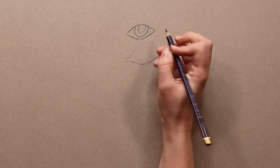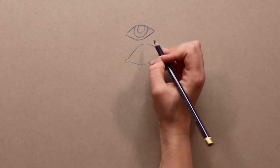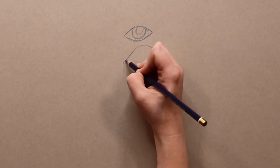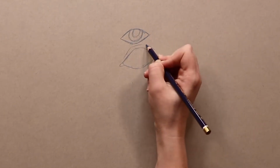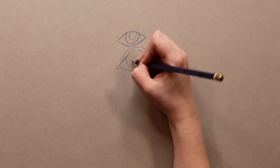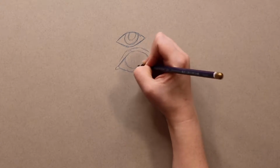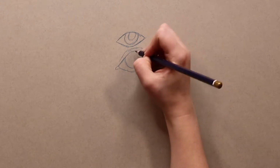So with a traditional eyeball, there's a lot more to it. You have a tear duct, you have the lower lid, you have the top lid, and this isn't even a full detailed eye that I'm showing you guys here. I just wanted to very quickly give you an idea of the anatomy of a realistic human eye.